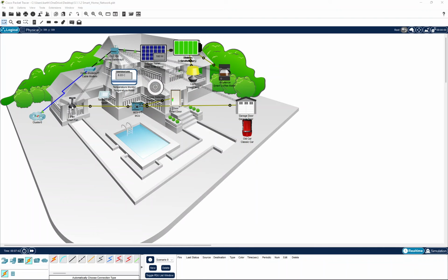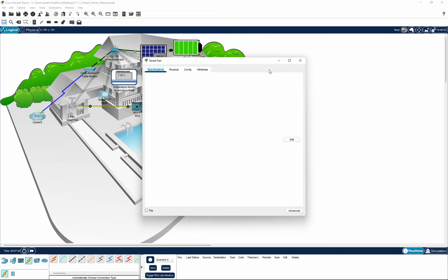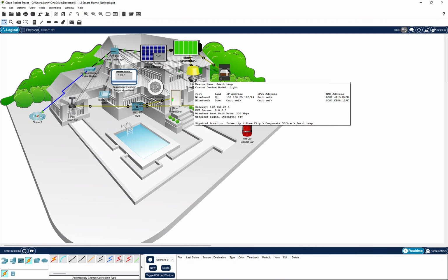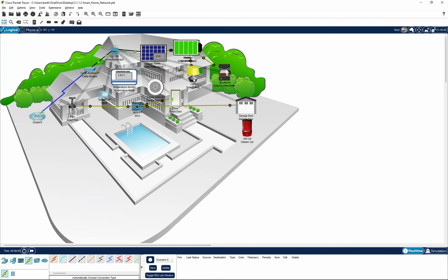meaning you can turn on all these IoT devices manually. You could do that by using Alt on your keyboard. Press Alt and click on fan, and you see those brackets, I would say. It's the speed that the fan is moving. You could do the same thing for the lamp. Press Alt and click on the IoT device, which is the lamp. I don't know if you're able to see this or not, but you should see a white circle.